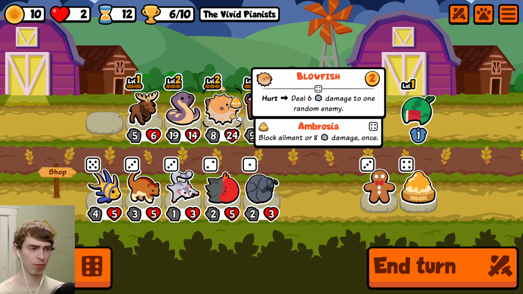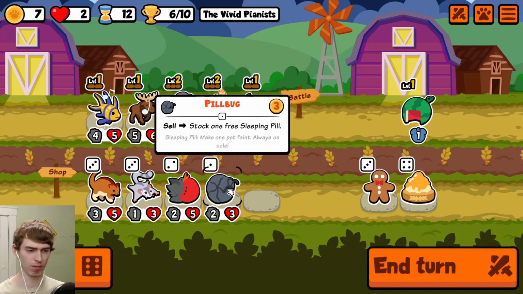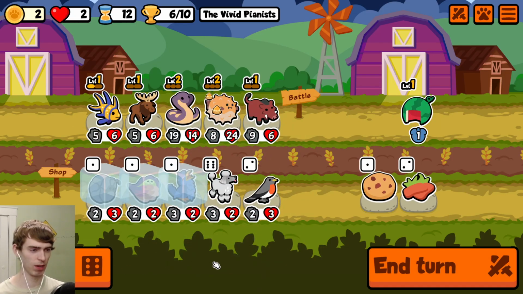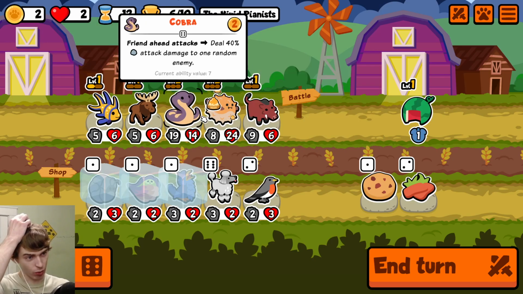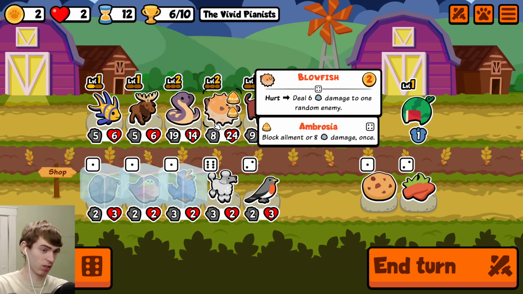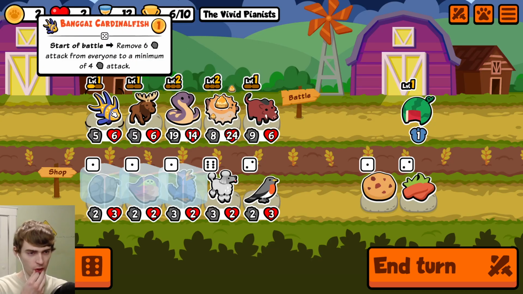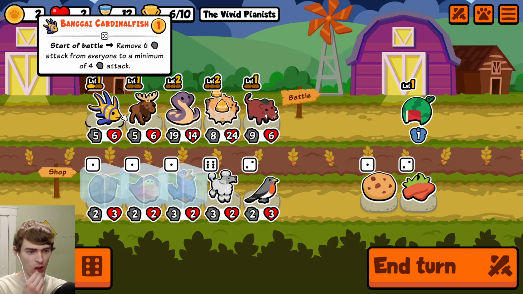This might be a good team for that, for the blowfish purposes. It's a little weird because of the cobra, but maybe it makes sense? There's the poodle though. Well, okay. I could get rid of the moose and get the poodle. That could work. Maybe that's better. Bongai works well with blowfish, but bad with warthog and cobra. Well, warthog is attack, not health. Yeah, I do already have it half leveled.